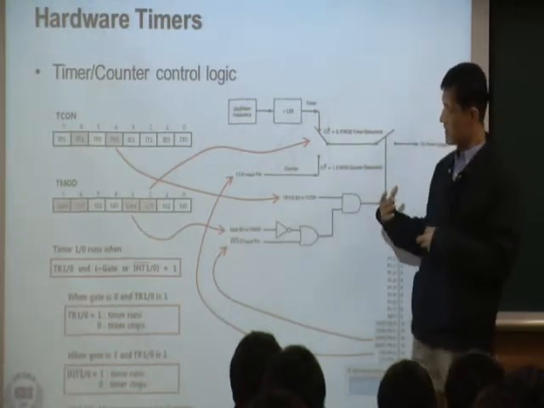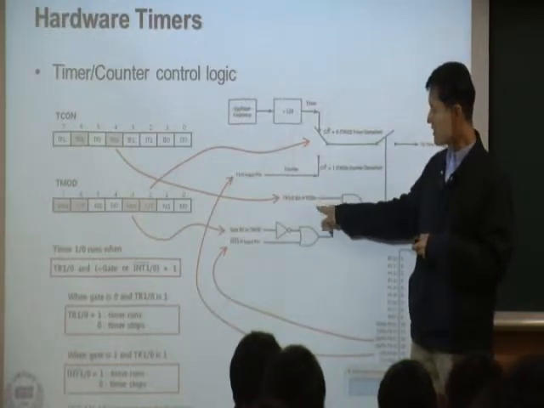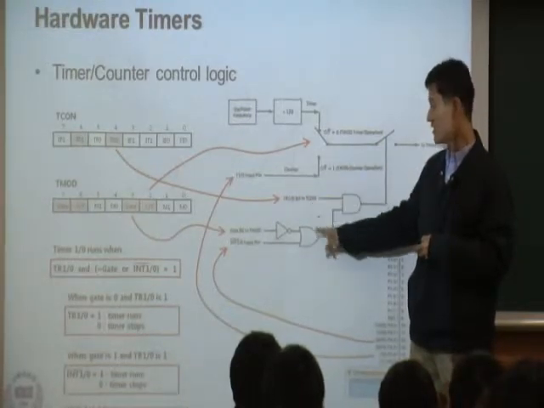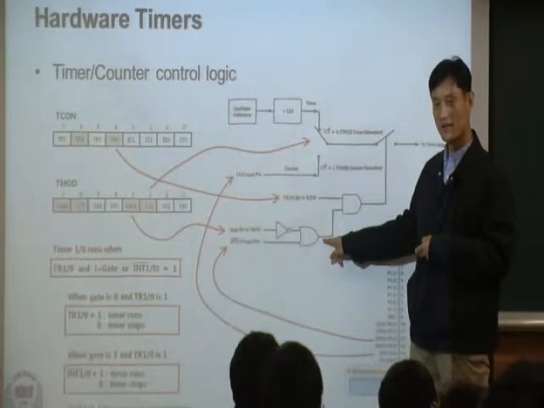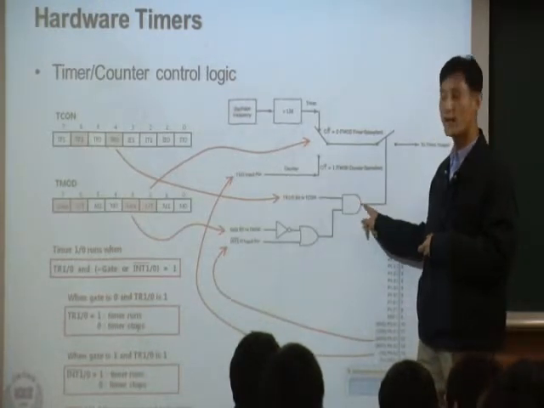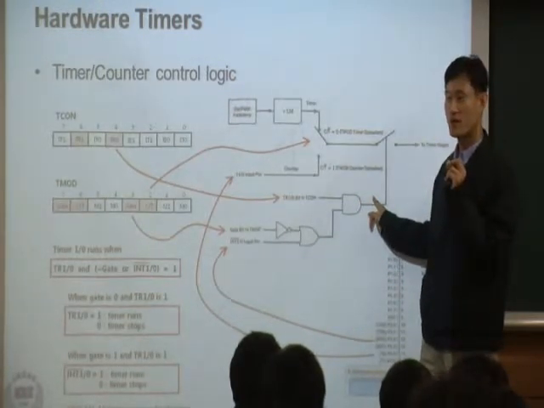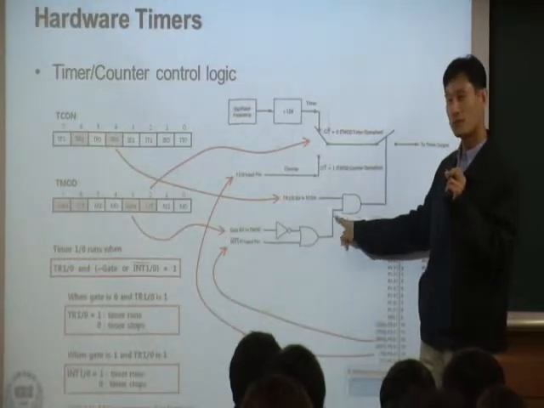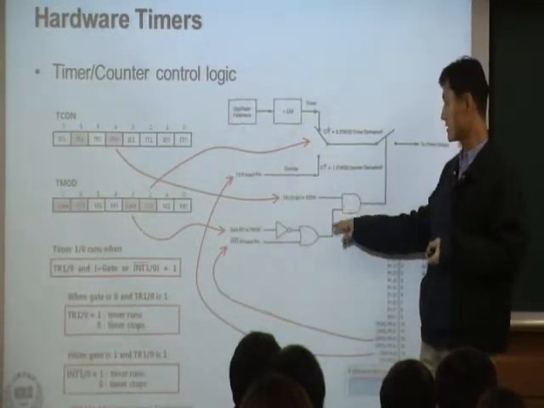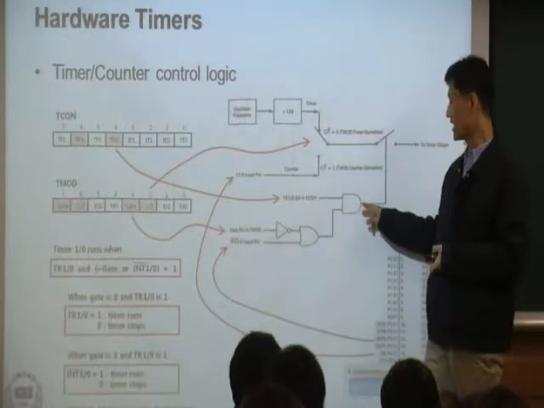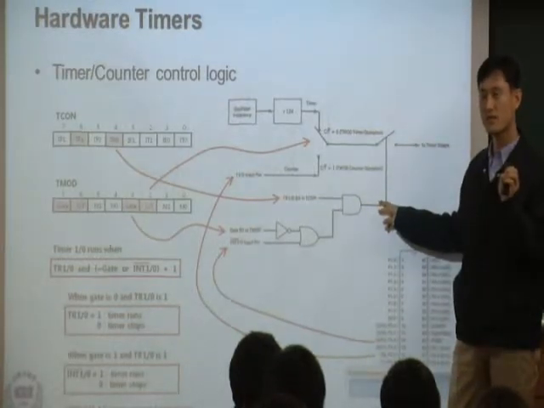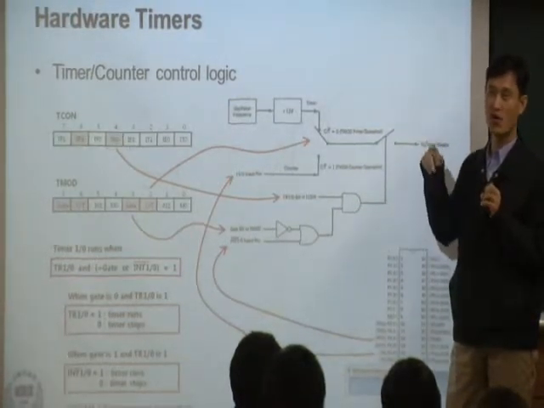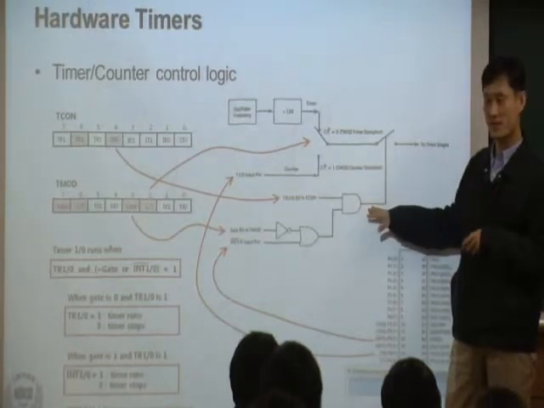Now, think about the other way. Let's say I want to make this one a 0. In that case, it doesn't matter what you have. If this is a 0, then you always get 0. It doesn't matter. Maybe this is 1, but that's no problem. It's still ignored. When you have 0, then it's always 0. So that's the case of the timer being off, because you always get 0.